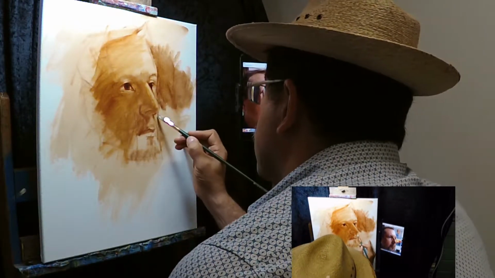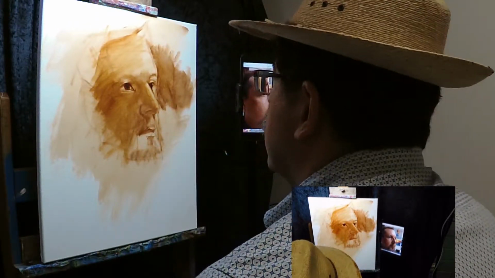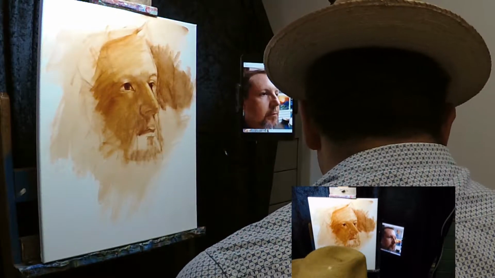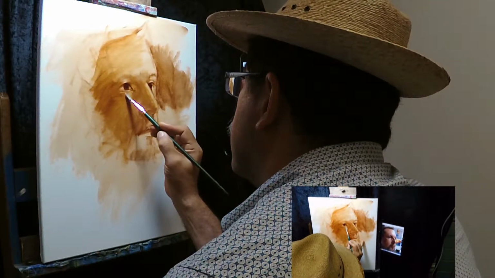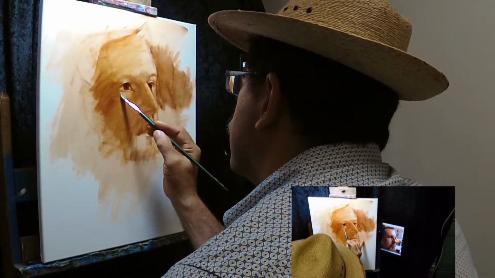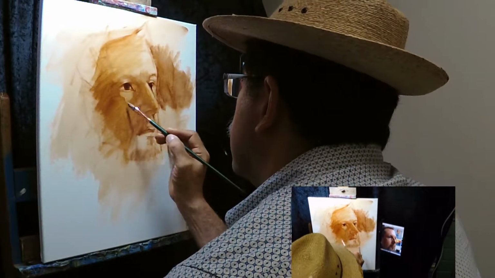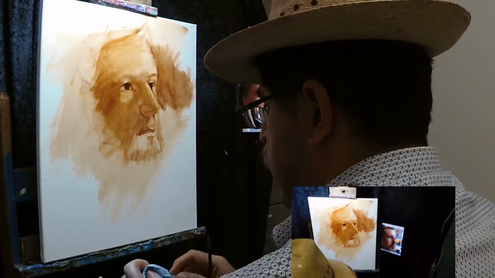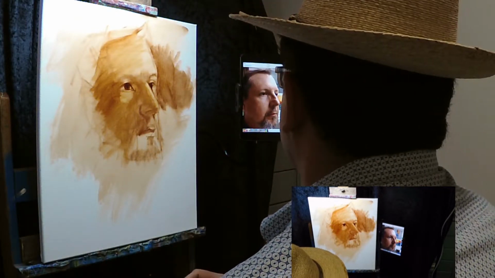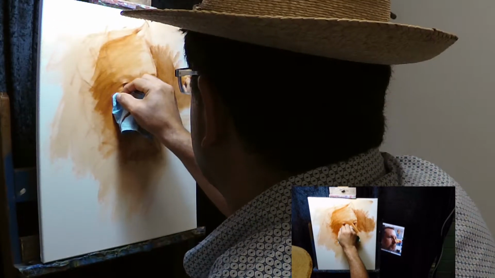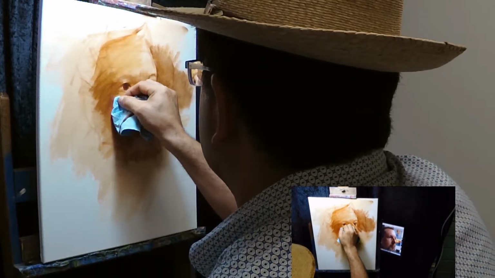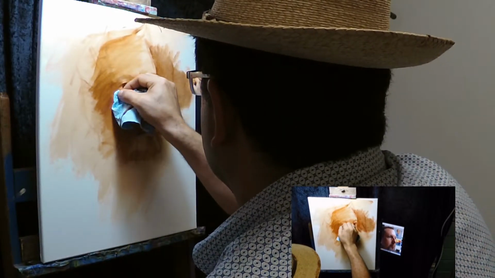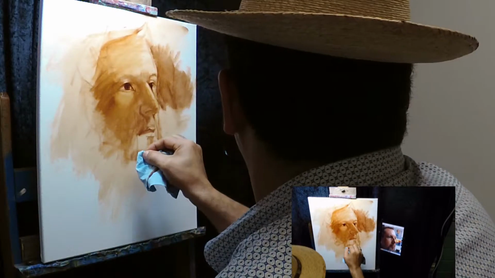Alright. So here I'm going to create this hole right there. You know what I'm going to do? Sometimes more ways to skin a cat.